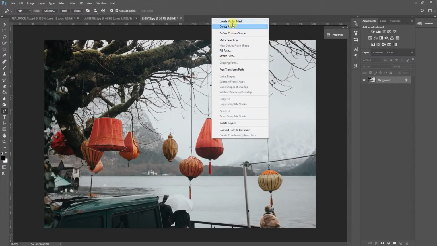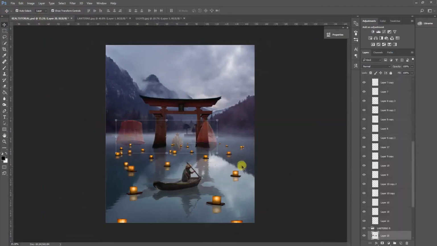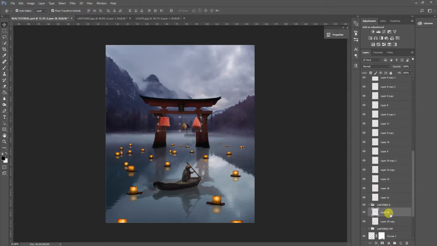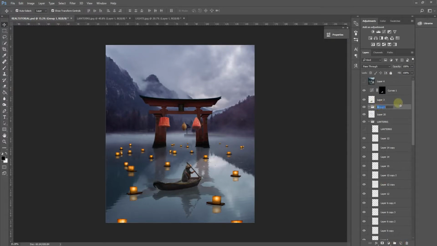Okay, so now we have selected these, and now I'm going to make a selection and then just Ctrl C, Ctrl V or Ctrl J, and then I move these here. So now we have our lights here, and I will make these lights a separate folder, so I bring them up over the lantern layer, and then I make a folder and name it lights, and I put this here.